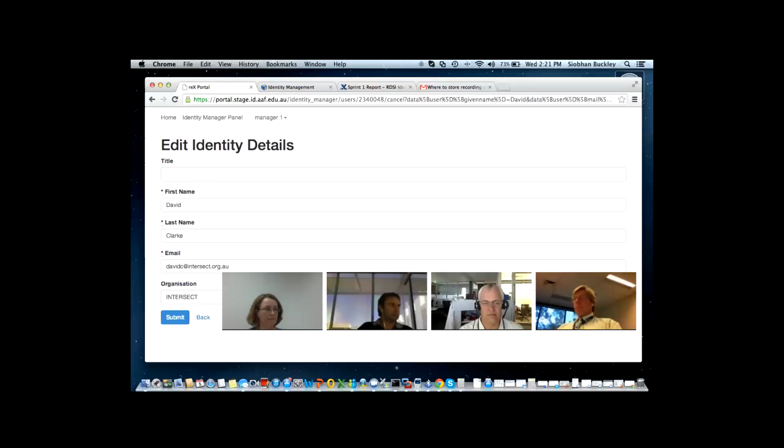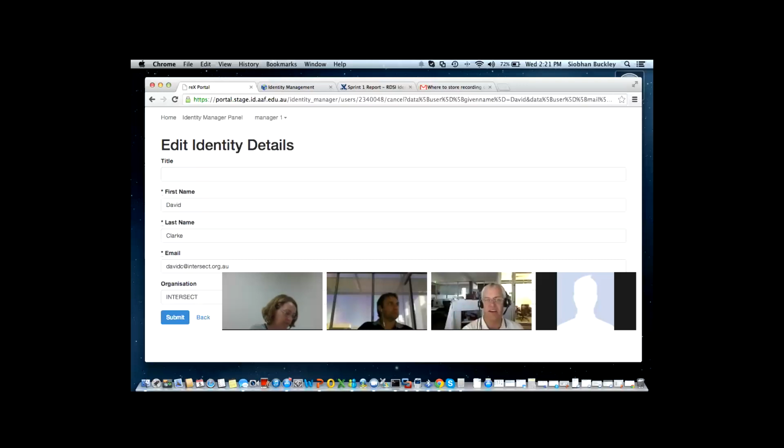Whether we let the end users do it themselves or whether it always has to be an identity manager is something we can work out. But I think there will always be, in some instances, where we want to edit these details. Oh yes, I agree with that. It's just a question of whether end user can change their own name. But that's fine.